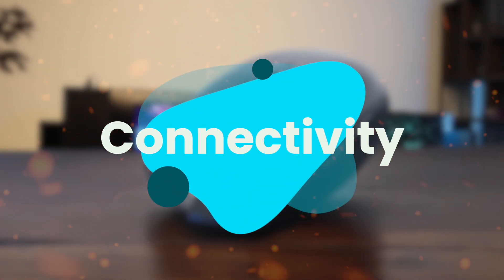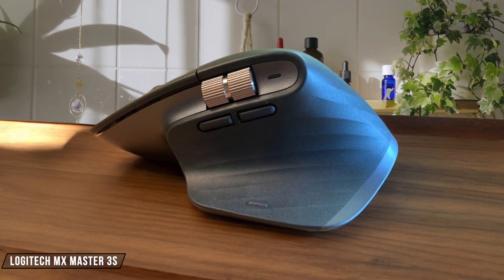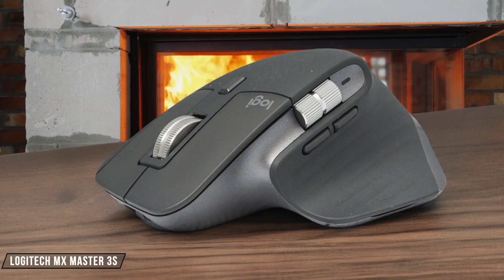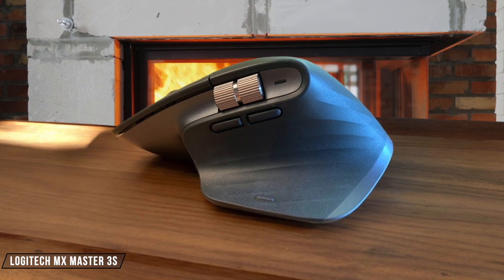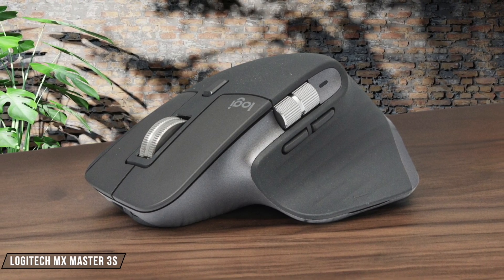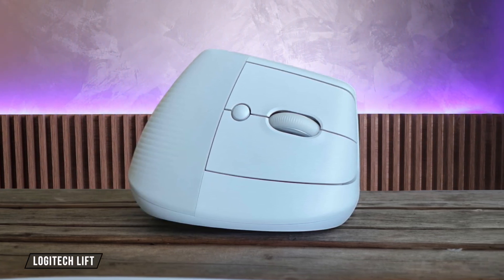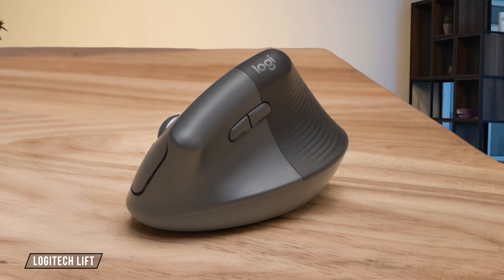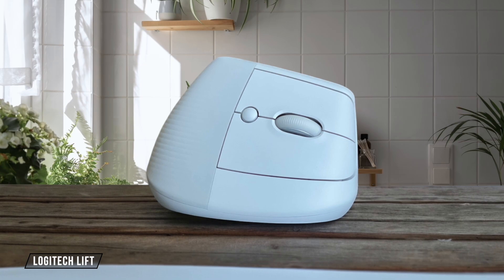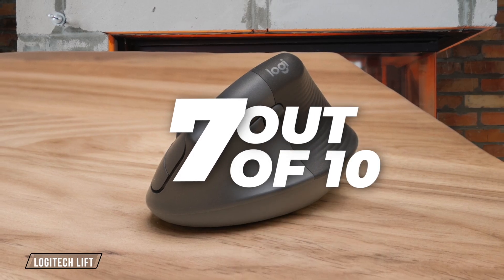Next, we are going to compare them on the connectivity category, which has a multiplier of 2. The MX Master 3S offers seamless connectivity with up to 3 devices simultaneously through both Bluetooth and USB wireless, making switching between them incredibly fast and intuitive with just a small button press. However, there are occasional connectivity hiccups when using multiple wireless devices simultaneously, though it wasn't a deal breaker, earning 8 out of 10. The Logitech Lift impresses with its wireless range of up to 10 meters via both Bluetooth and 2.4 GHz connections, and the Flow function lets you move between devices just by pushing the cursor to the screen edge, though the connectivity button placement is a bit awkward to reach, earning 7 out of 10.